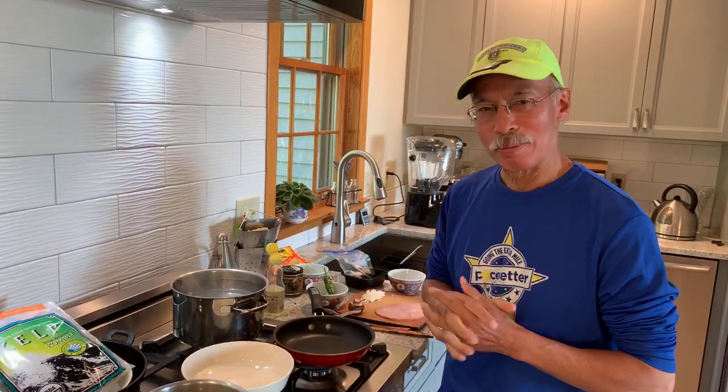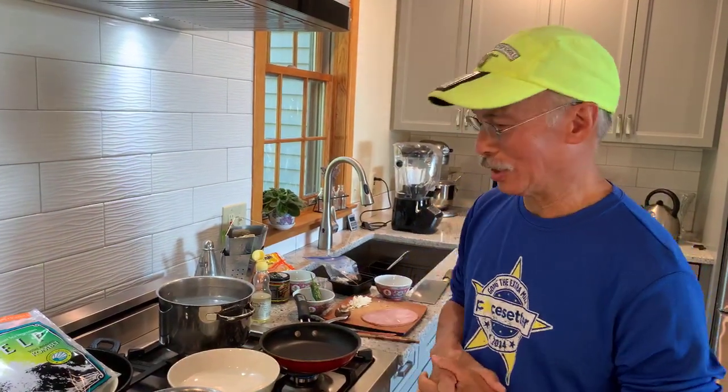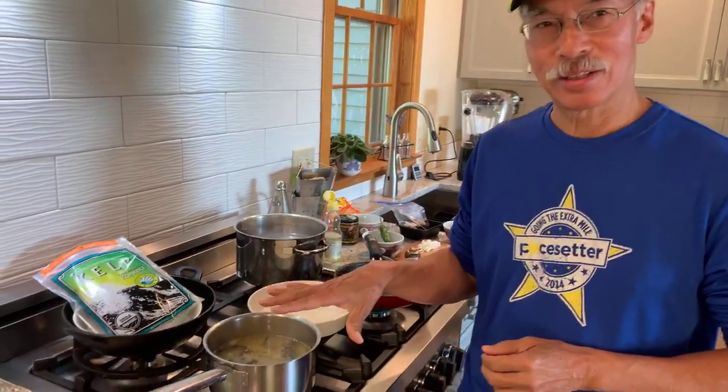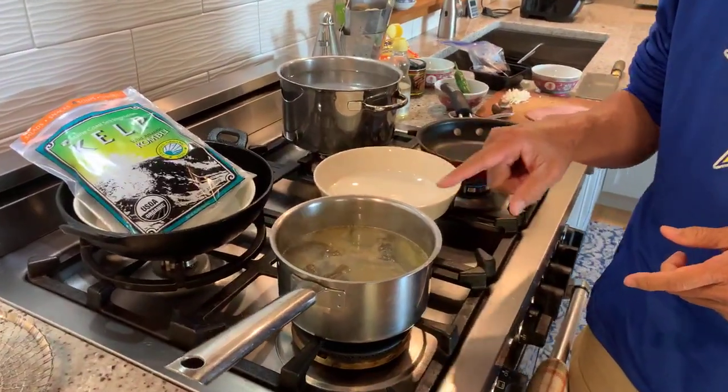The thing to remember about ramen, unless you're just going to open a package and boil it up with a little flavor packet, is that there are four parts to ramen. One part is the broth. And I'll talk in a minute about how we're making this broth.